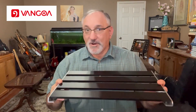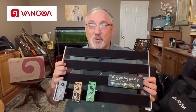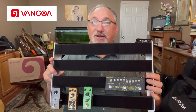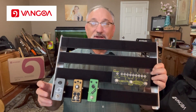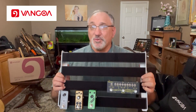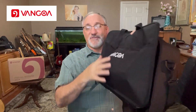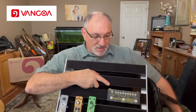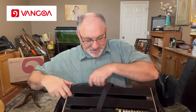Let me put some Velcro on this and put some pedals on to see what it looks like all set up. I've now put the Velcro loop on all of these boards across the pedal, and I'm glad to say there was plenty of it — I was able to cover the whole board. I put a few pedals on there so you get a sense of how they might go on. These three are mini pedals and this is a multi-effects pedal, but there's plenty of real estate for the typical number of pedals someone might use. I've also gone ahead and stuffed a bunch of things inside this case — cables, boxes, and other things — and you can see this bag holds a lot. The pedal board is going to fit in there with no trouble, and the bag is deep enough to have all the pedals on there and still be able to close.